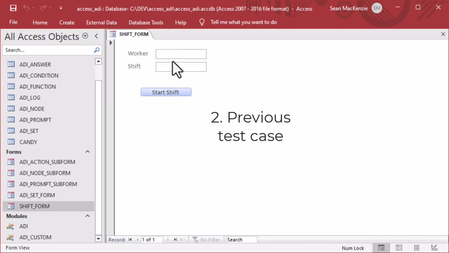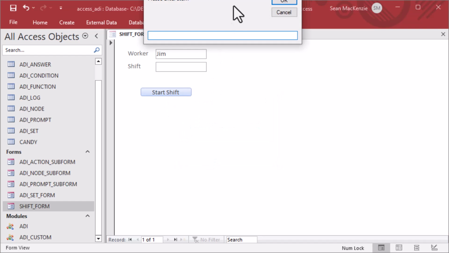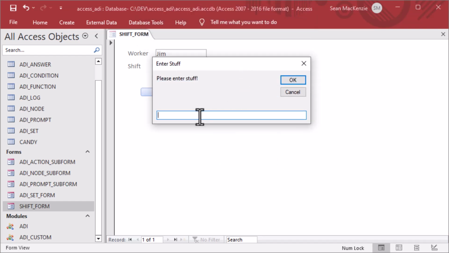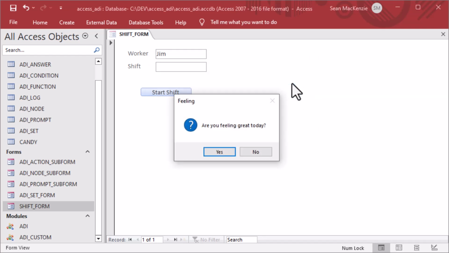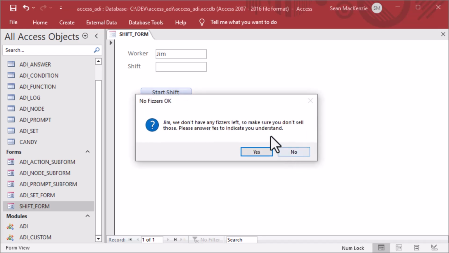You can see it only has one button on it right now, and that is the button that we created in the previous episodes just to demonstrate the ADI framework in action. You can see that it does launch some context awareness. It knows if Jim is logged in or not, and it is able to kick off things like batches or run procedures. And it's also capable of doing loopback logic like you see here.